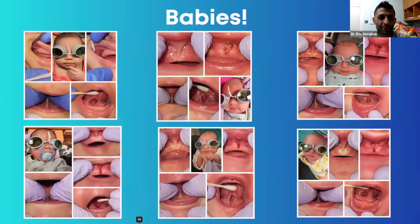Babies, just showing you a quick glimpse, but we'll see some specific case studies. But these are some of our sweet little babies we've treated throughout the years. And we've been seeing patients in this space for almost 8 years now. And so we've tried to follow the research and best recommendations on how to do these. And those have evolved and improved.